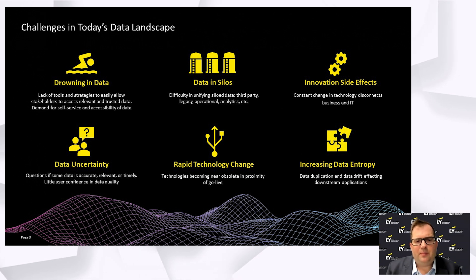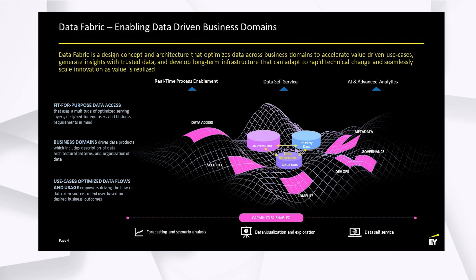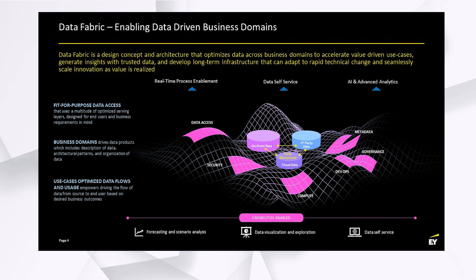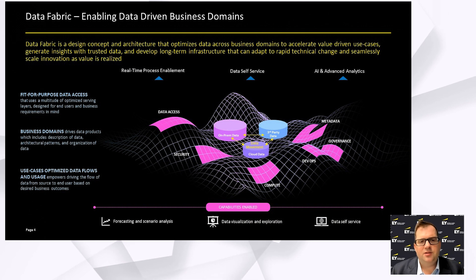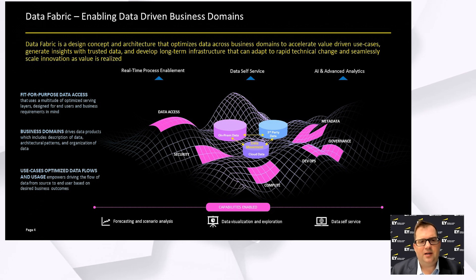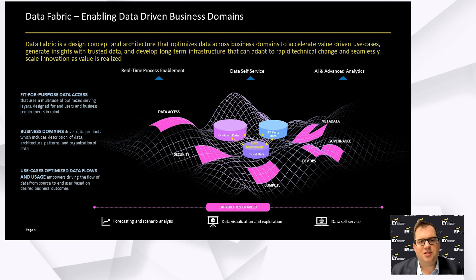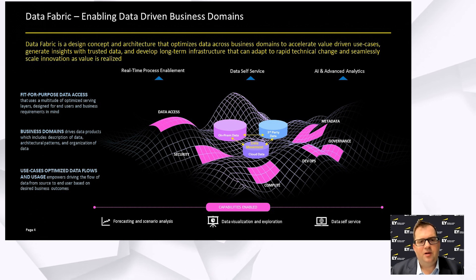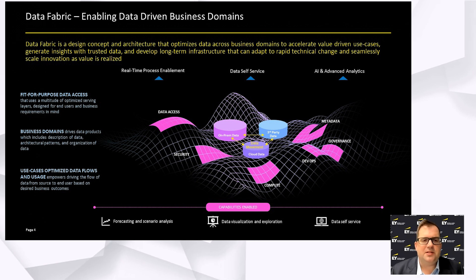That's where we talk about data fabric and how it can help. We brought together a design concept called data fabric. It's less about the technology and more about the business domains and business outcomes — decoupling the technology and really focusing on how business outcomes can be achieved using data. Being agile enough to adopt rapidly changing technology avoids a monolithic project. There are a lot of concepts in modern architecture such as data lakehouse and data mesh, and these all fit within a data fabric as the technology side is decoupled while bringing the use cases and the business together.